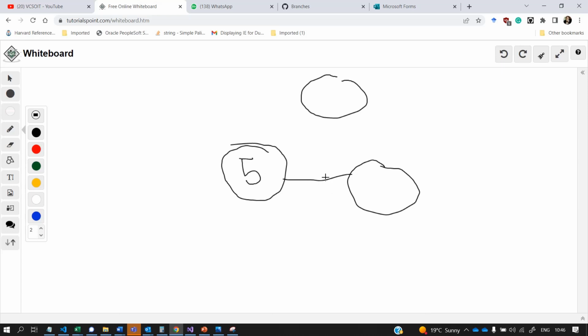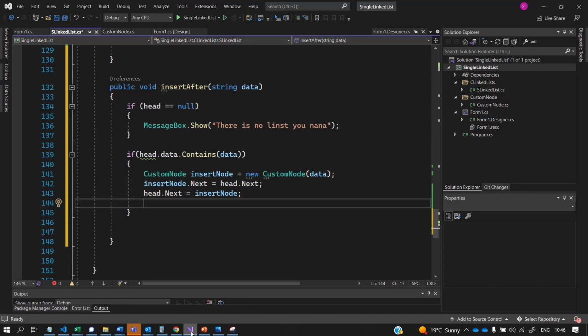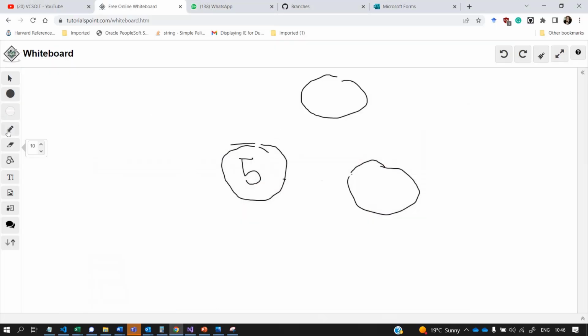Okay, so what are we saying now? We're saying head.next is no longer this. So we drop that. So we are copying that line and putting it to the top one. So we're saying head.next is this. No, that's what our code does. The code copies. Oh, you are saying we now have this. Yeah, we have that now. Yes, we're going from the top to the bottom of the line. And okay, now we can connect.